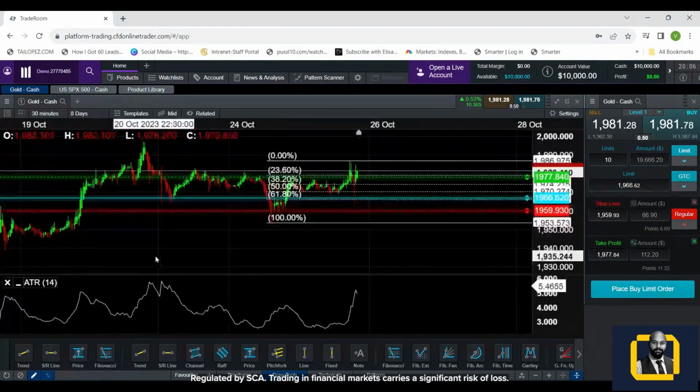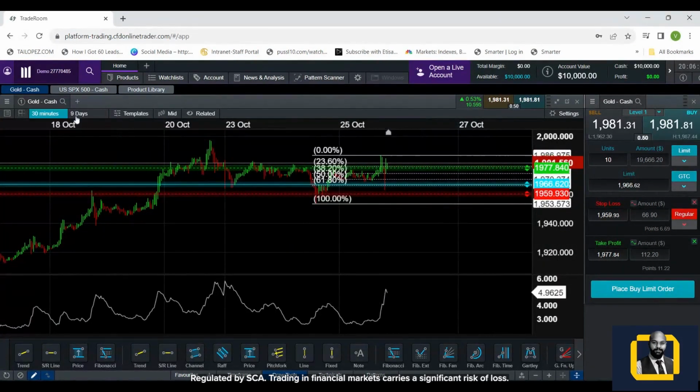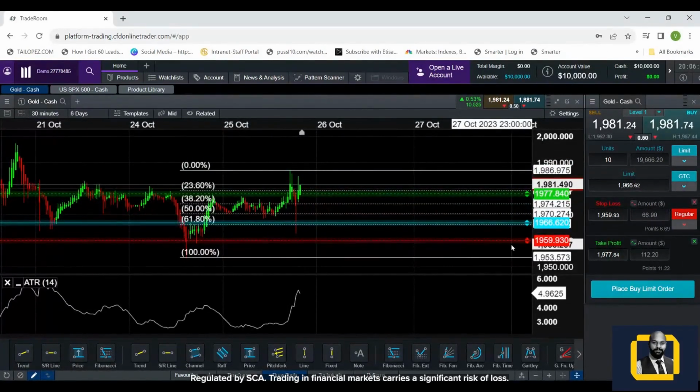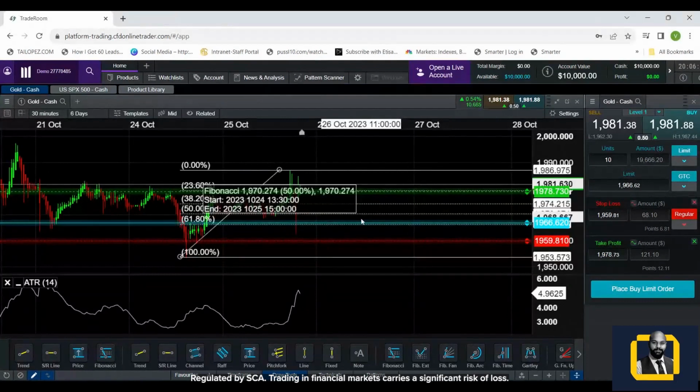If you're not using the rule of Fibonacci, then you use the rule of your gold, meaning after you entered, if it goes against you by $5, you exit because you're looking at every 30 minutes. But in the next 30 minutes, it goes back up by $5 to $10. You actually book your profit and you exit from that position.